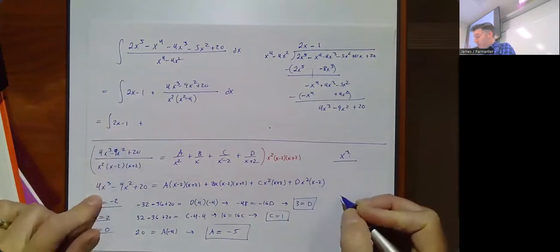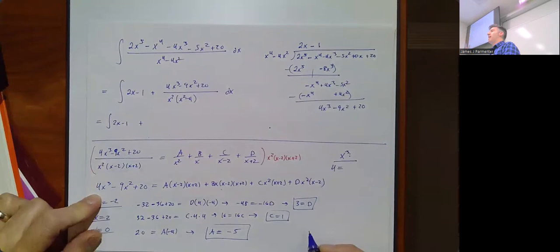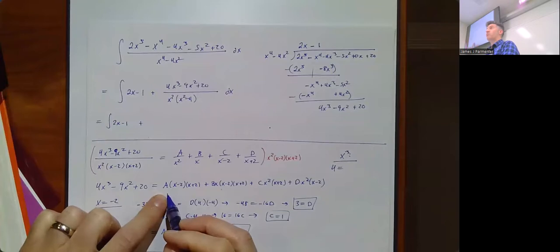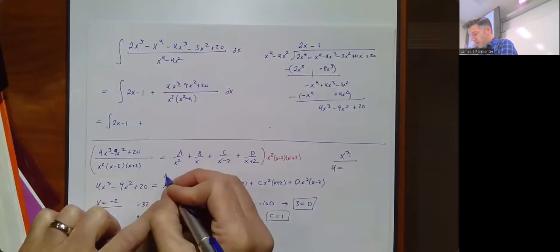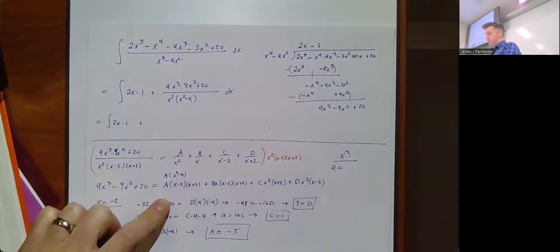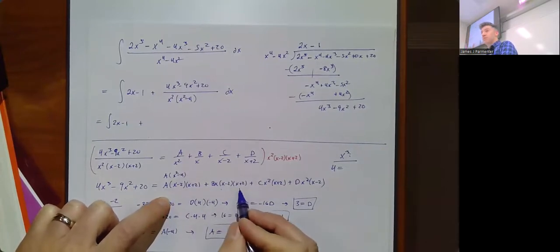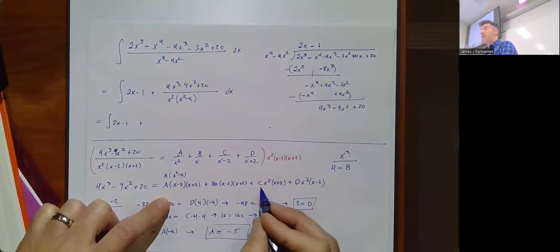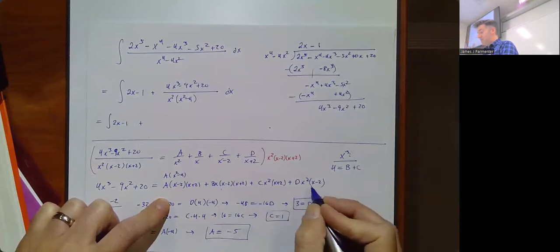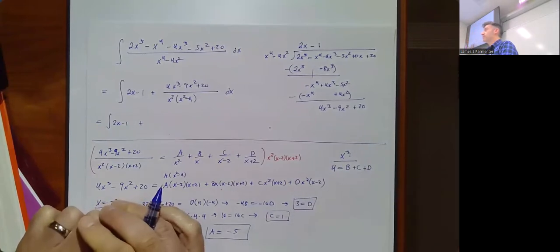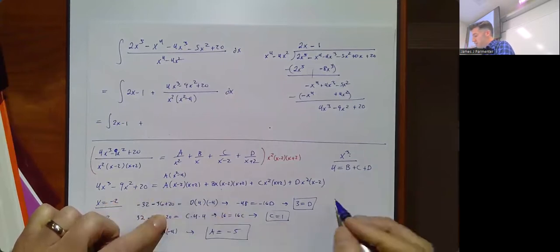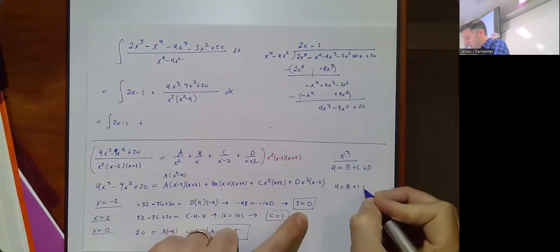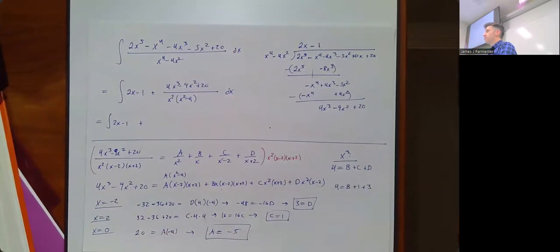on the left-hand side, I have 4. On the right-hand side, I have to be careful. Do I have an a times x cubed? I sure don't. So I multiply this out. This is a times x squared minus 4. I don't have an a times x cubed. I definitely have a b times x cubed, because if I multiply this out, I get b times x times x times x. So I've got a b times x cubed. I would also have a c times x cubed, and I would also have a d times x cubed. But I know what c and d are. So I have that 4 is equal to b plus 1 plus 3. Which means b is equal to what?